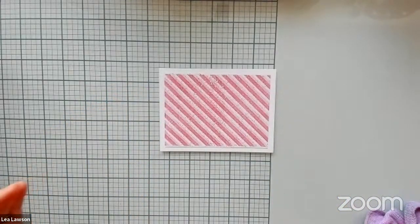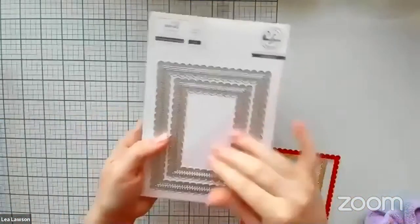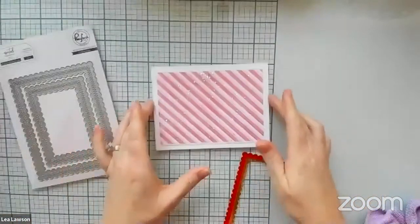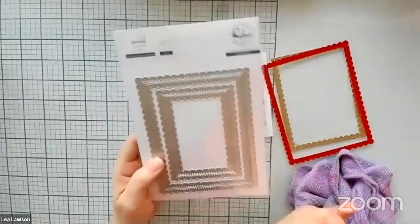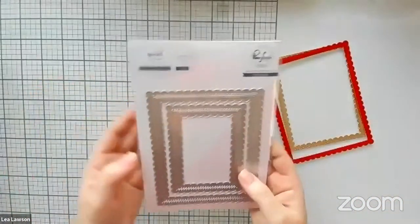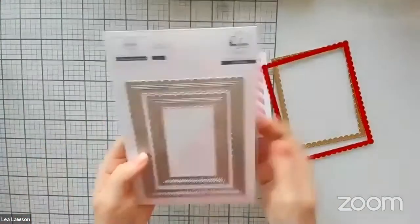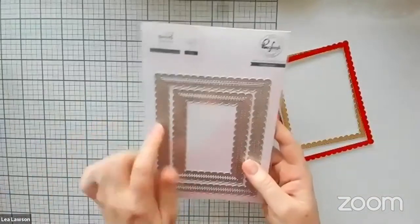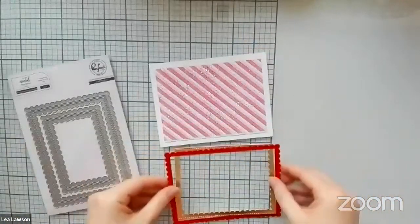I pre-die cut most everything else that we're using, but I still wanted to show you guys. So I'm using these stitched scalloped rectangles to frame my lovely ink blended striped background. When we released these, we knew we wanted to release a stitched scallop rectangle, but we also know that there are a lot of items out there that are already on the market. So we always try to release things that are original, a little bit innovative. And so we released these ones this way, where you get the two cuts in the one die, because we wanted to give you just the ultimate in versatility.